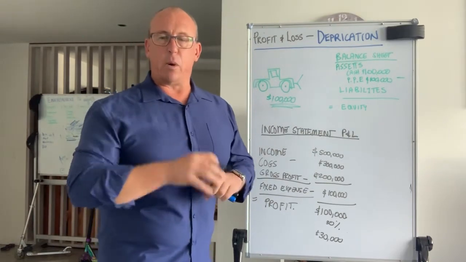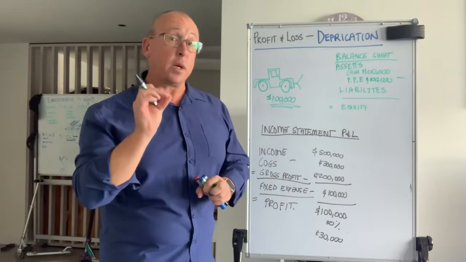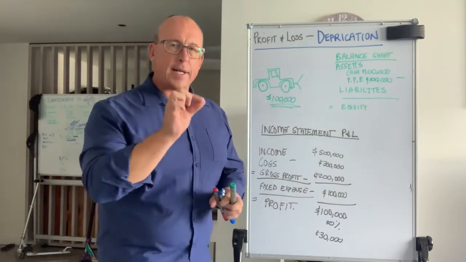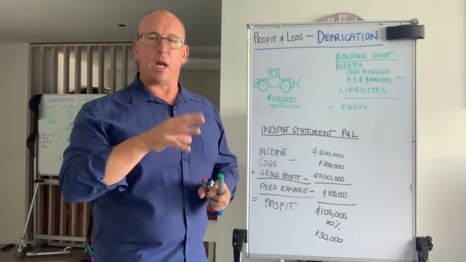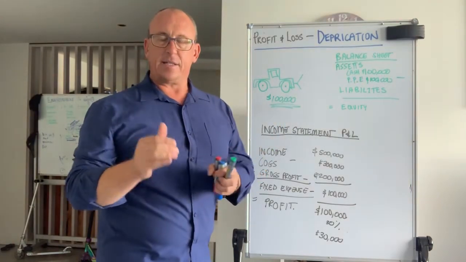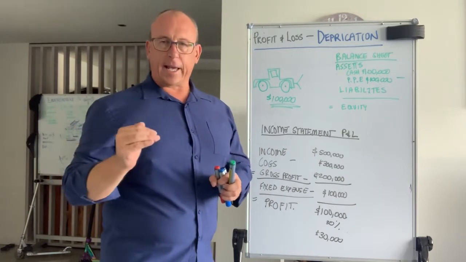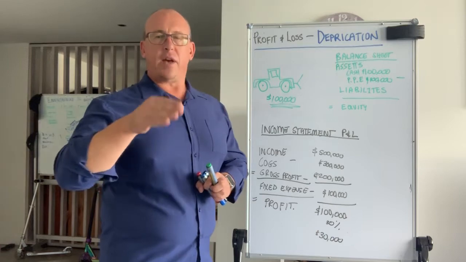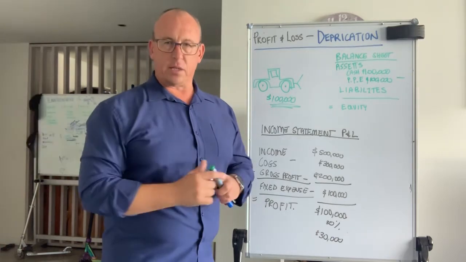Any capital purchase like this sits on the balance sheet. Now it goes to the P&L when we're going to do our tax and so forth. This is where depreciation kicks in. So what governments allow us to do is to write down the value of our equipment over time. So in this instance, when we start, our tractor's worth $100,000 and governments have lists of what you can and can't do. So let's say we're going to depreciate this by $30,000 over 3.3 years or whatever the number is.